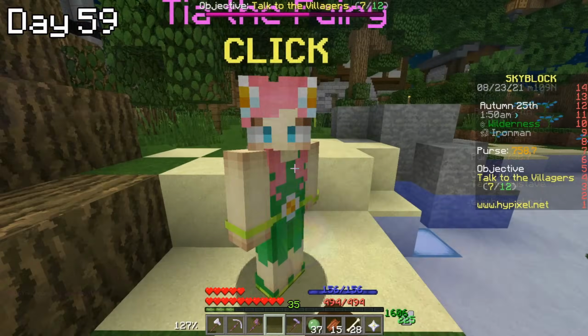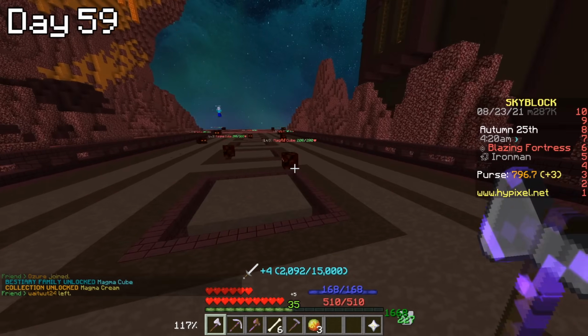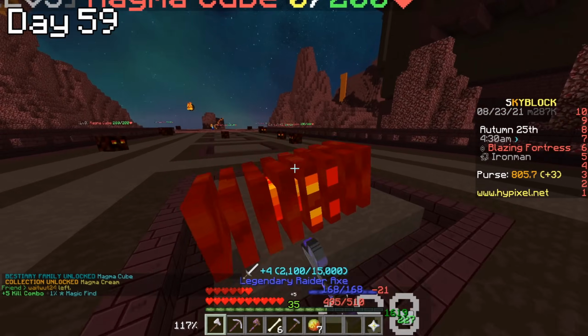But anyways, we managed to exchange the next set of fairy souls, and next up I went to grind out some magma cubes to get yet another unique minion.